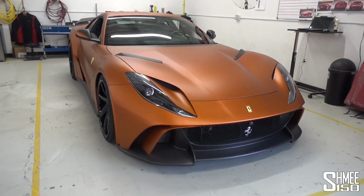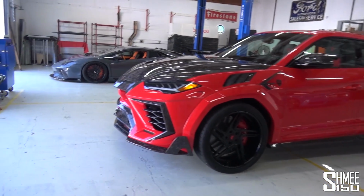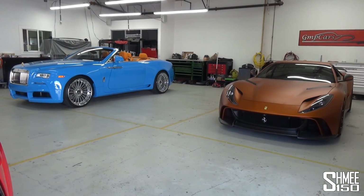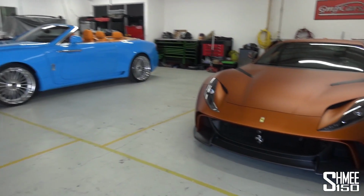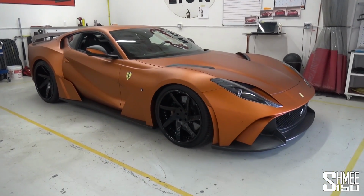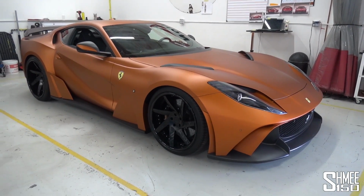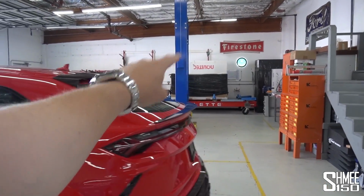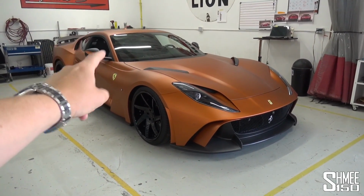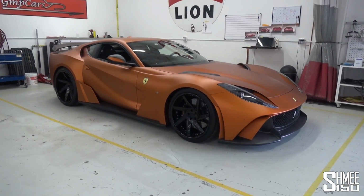You will notice that each of the cars that are currently here have the craziest wide-body kits. We've got the Ferrari, the Rolls-Royce, and the two Lamborghinis: the Liberty Walk kit, the Mansory kit, and both of these from Novitec. All cars that belong to Russian 007 AM, who has invited me today to join also with GMP. And this car is a project between the two of them, one of only 18 packages of this full wide-body kit for the Ferrari 812 Superfast. Although they have completed this car and painted it in a custom satin copper paint colour, they also have another kit ready and waiting to go on to another one very shortly. But I'm going to show you around this in detail, then we're going to start it up, and believe me, this is going to sound epic. And then the best bit is going to be taking it out for a drive to experience what this is like, and I can't wait for that right now.